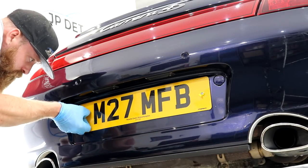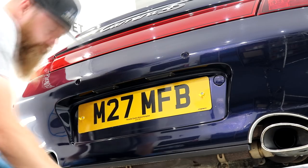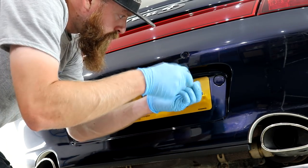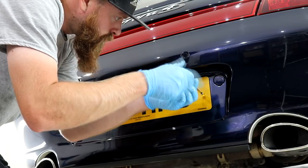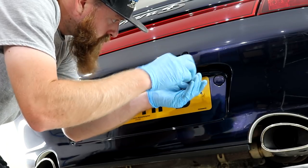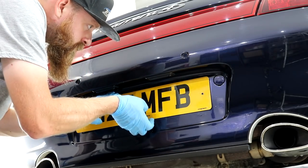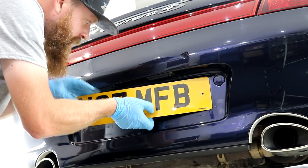The plates on the Porsche need to come off to allow us to fully machine polish behind them. I'm going to firstly remove the screws and then heat the sticky pads up with a heat gun. It does help to spray a bit of tar and glue remover behind the plate while simultaneously heating them up, and then eventually the glue should separate and you can peel the plate off.